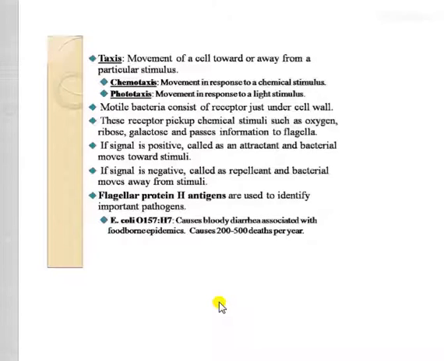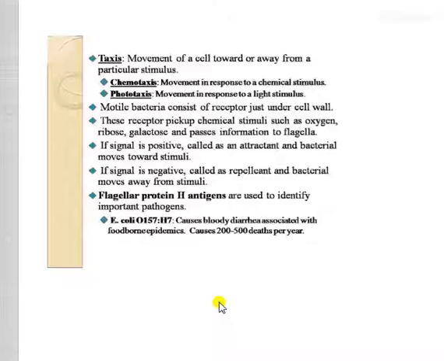So again there might be a question: why do the bacteria move? What is the requirement? Why do the bacteria want to move from one place to another place? The bacterial cells move toward or away from signals. There are certain things that push the bacteria towards or away from a signal, and that signal is called taxis. And that signal or taxis might be due to a chemical or due to light. When it is chemical, it is called chemotaxis. When it is light, it is called phototaxis.